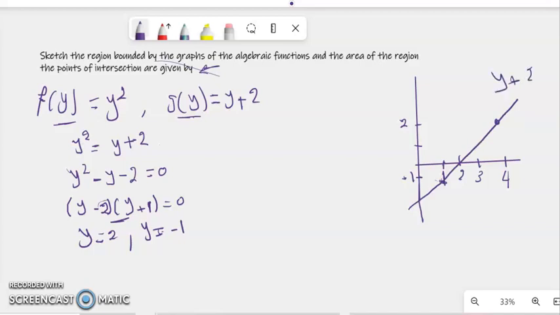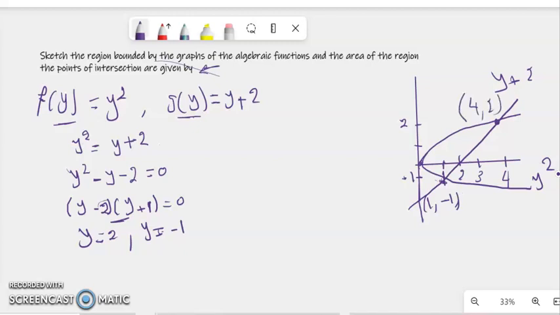Then let's look at the second function, y squared. When we have x squared, usually it's around the y-axis. When we have y squared, it's around the x-axis. And we already know this is going to intersect at these 2 points. And y squared is going to be like that. That's my y squared. Alright, so that's my function. The 2 intercept points are 1 and -1, and the second one here is 4 and 2.